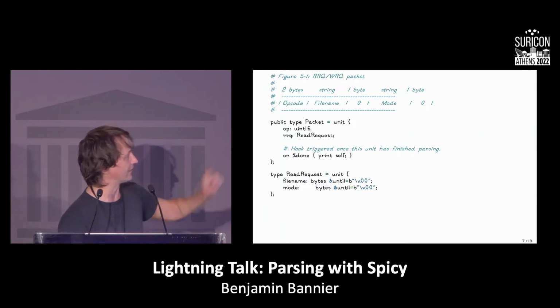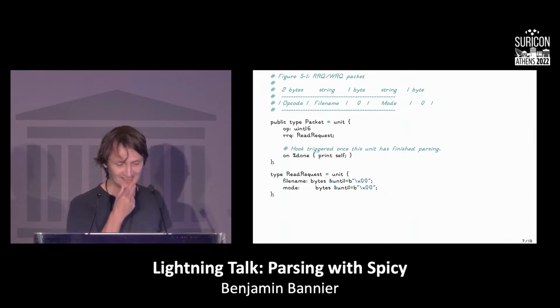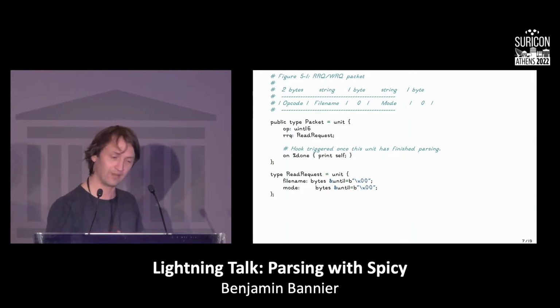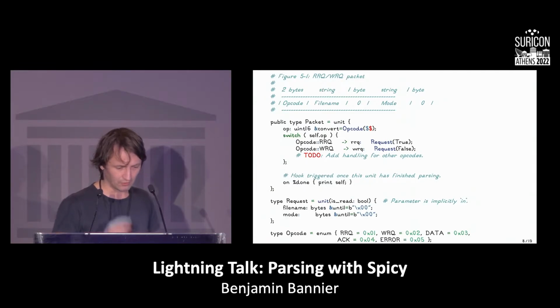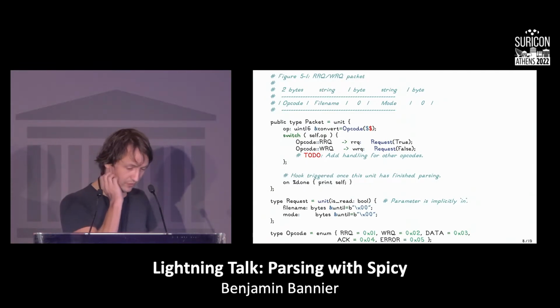Similar pattern, and we can integrate that in there. And then you also see this done hook, so there's a mechanism where you can plug into the parsing progress. What we do here is that we just output the default string representation of that unit once it's filled, right? You can customize the printing. Let's go a little further, right? So let's put some semantic meaning on that.